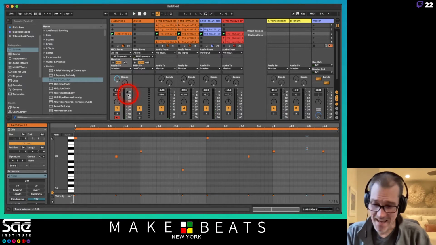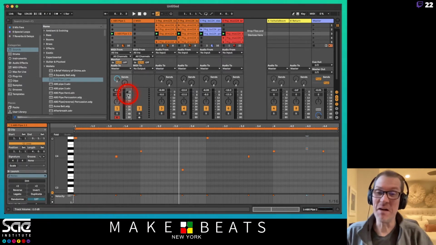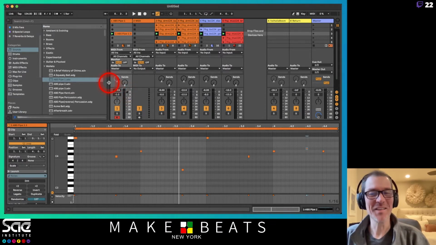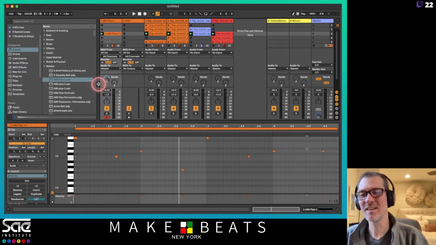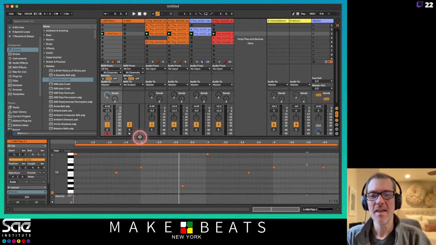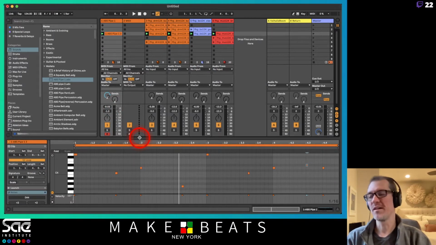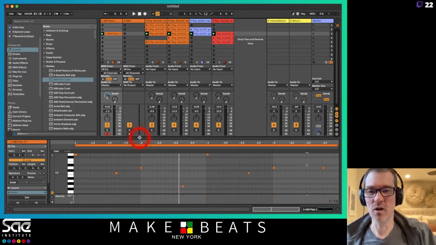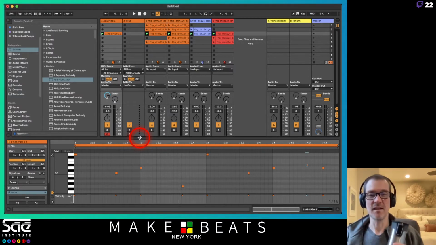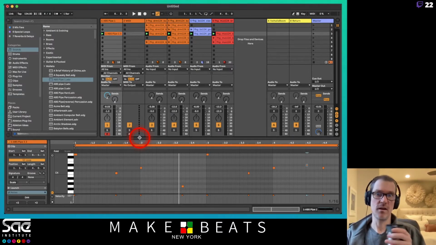So as you can see, maybe this is much easier to use than Pro Tools as far as just getting beats together. I think it's also easier to use than Logic. There are various opinions about that. But there is a reason why a lot of people have flipped over to Ableton Live from Pro Tools, from Logic, from FL Studio. People really like Ableton Live for good reason. It's really easy to use once you get used to it, and it's very, very fast.